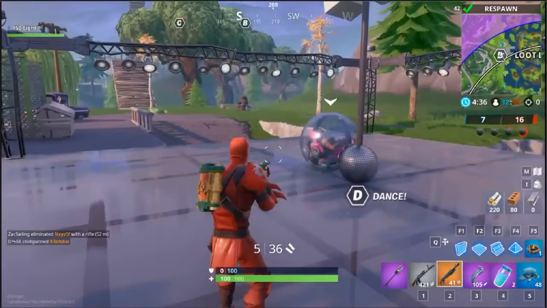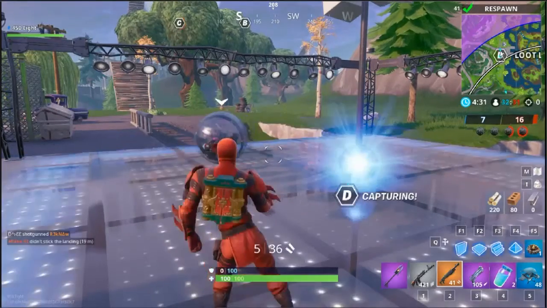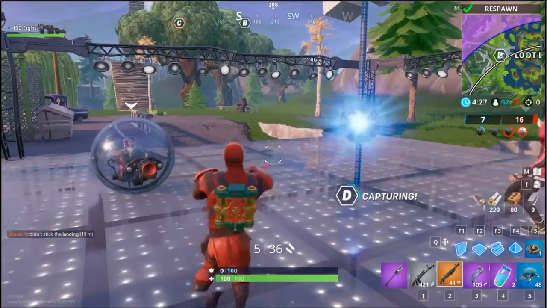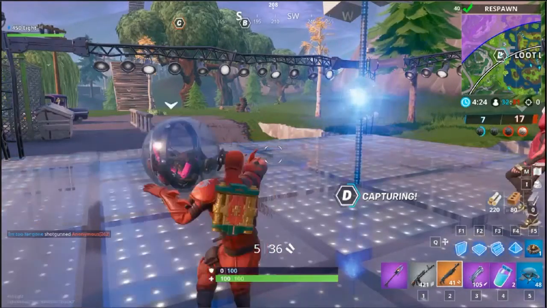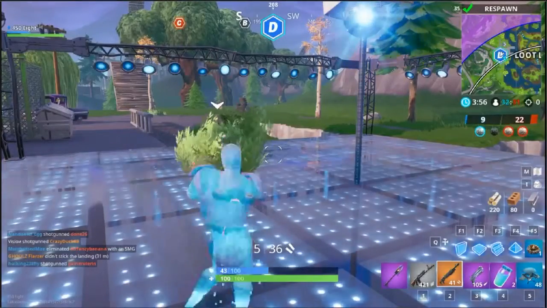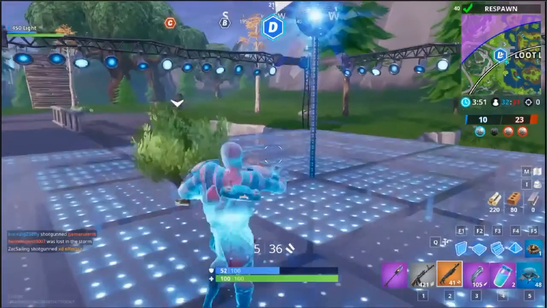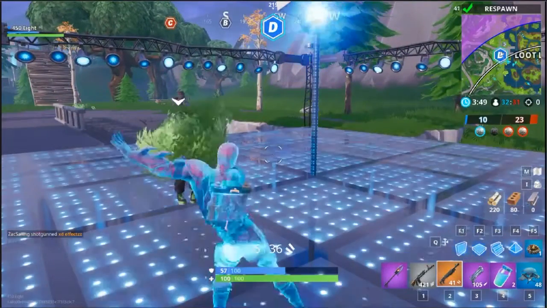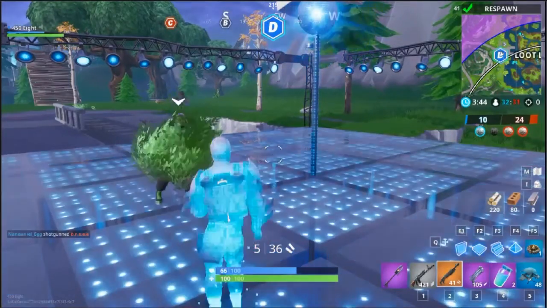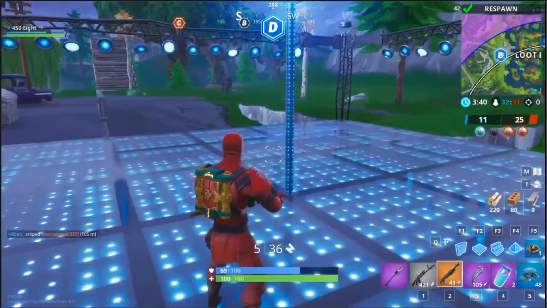Alright, so the way Disco Domination works is you don't get kills, you just dance and then you get points. Nice, looks like it's now got the feature which gives you shield while dancing. Yeah, must be just dancing.